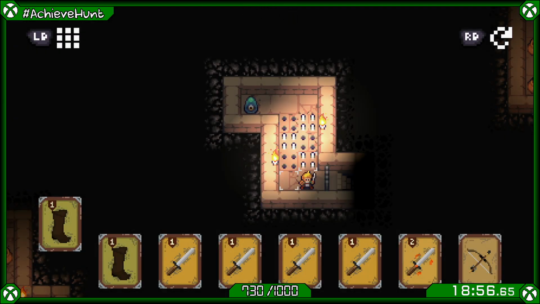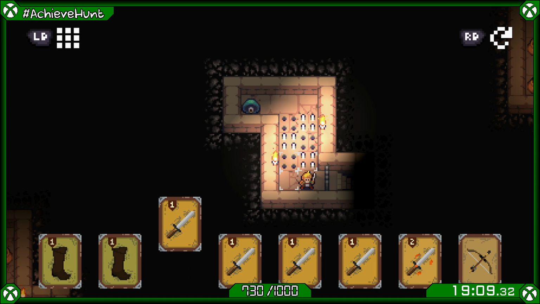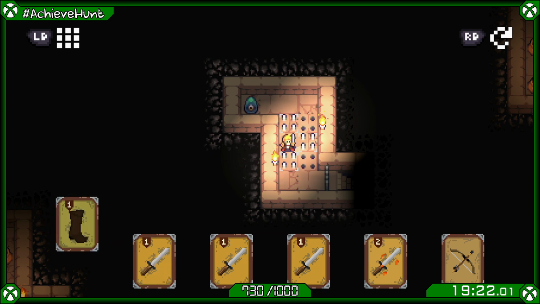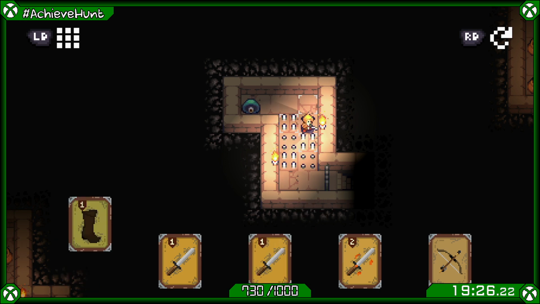Oh, this is going to be confusing. Right, okay. Okay, so it obviously wants us... I've only got 2 walks though, so I need to use a sword. So if I go sword up and left, I should be able to walk up and hopefully it's not going to kill me. Yes, okay. So if I sword up and to the right now, I can walk across this.